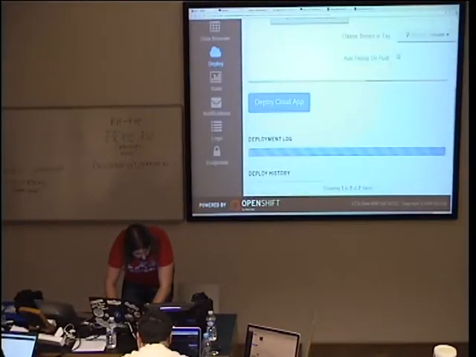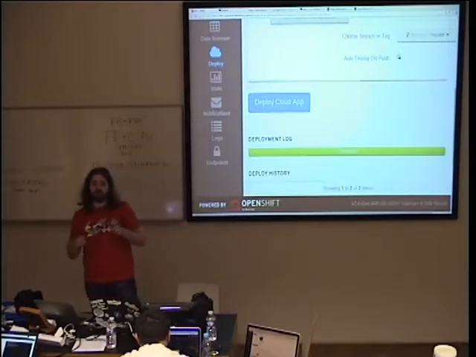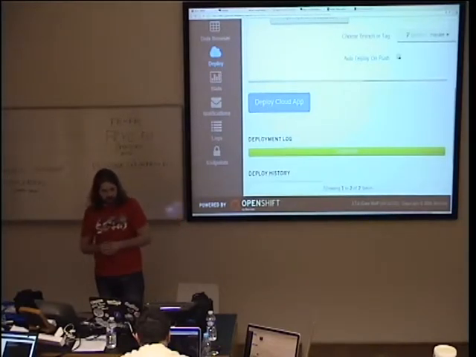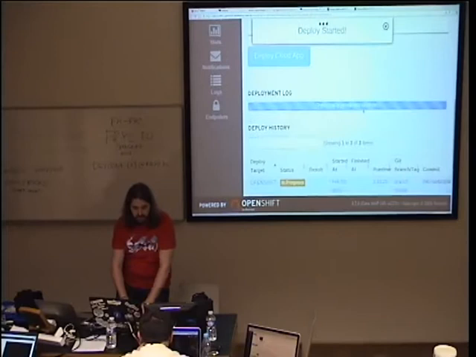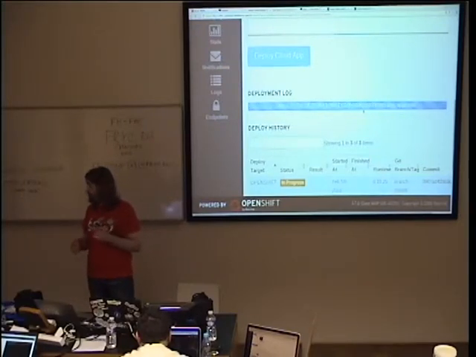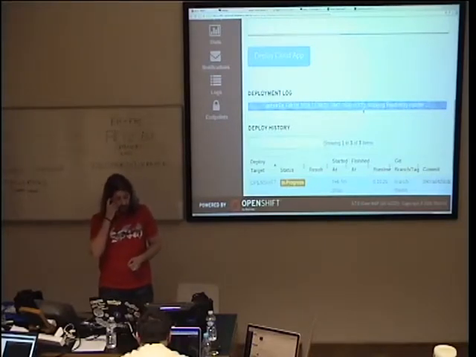You could also enable auto deploy, which will automatically deploy the application on each save in the editor, because the editor uses a Git repository underneath. So every time you save something, it will basically redeploy the application. How fast is that compared with the first deploy? It should be a little bit faster, but maybe a minute or two. It's not creating the application, but I know that OpenShift 2 basically restarts the application. You can stop the cartridges and so on, and then deploy the code.